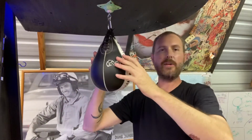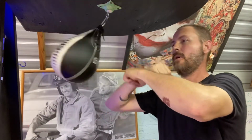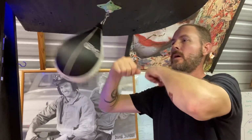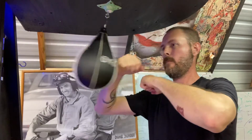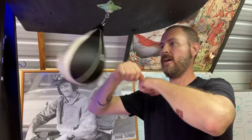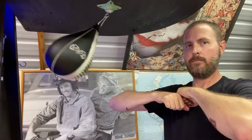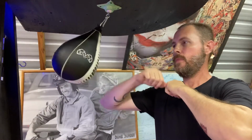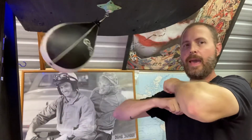And then what you're going to do next after you do that, you pick a hand and pass it through and then bump it back at you. That's all I want you to do. Bump it back at you. Let it swing. Get to where you can do that very well with both hands.